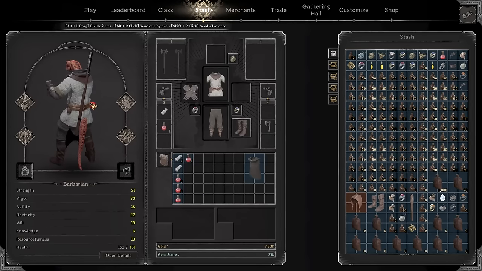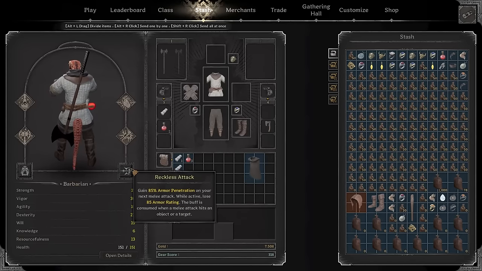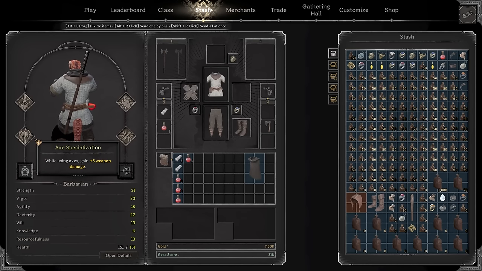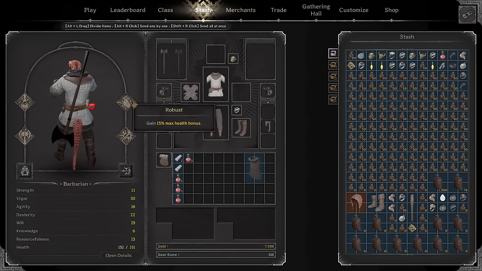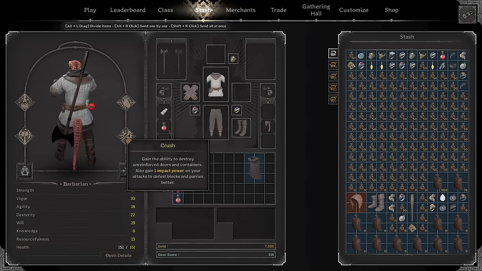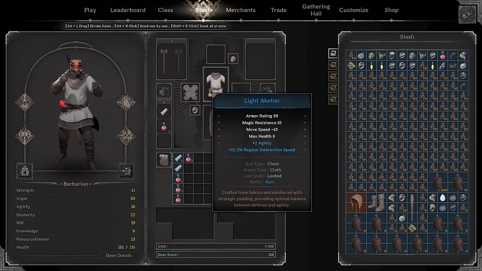So for the build, we're gonna use the little combination of Savage Roar with the Reckless Attack. We're also gonna use the Axe Specialization to increase our damage by 5. We're gonna use the Potion Chugger because this is arguably my most favorite perk. I cannot live without this perk. We're also gonna use the Robust, and we're gonna use Crush as well. So basically, that's the combination we're gonna have.